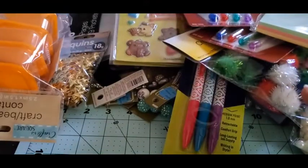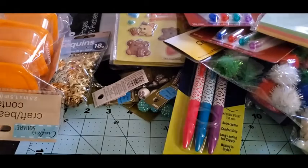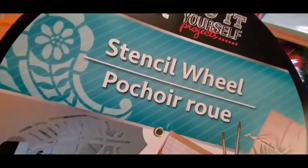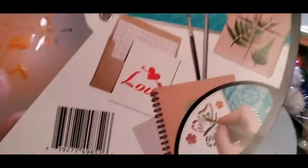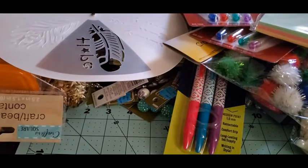I wish my Dollar Tree had yarn like everybody else's does. Mine does not, and they never did. I thought this was pretty neat, a stenciling wheel. I'm going to try it out and see.